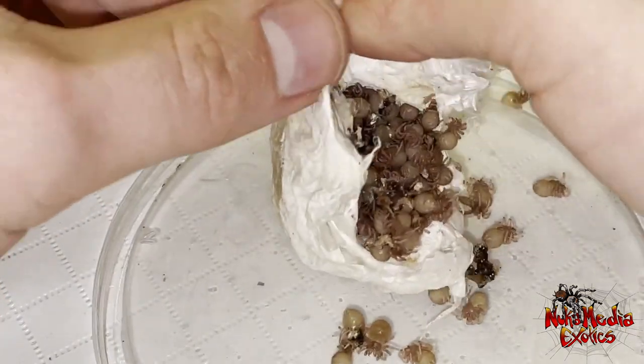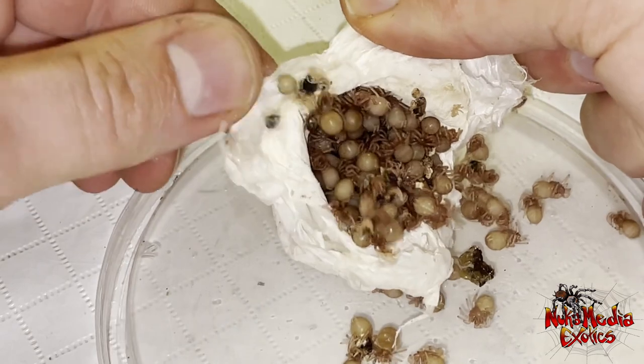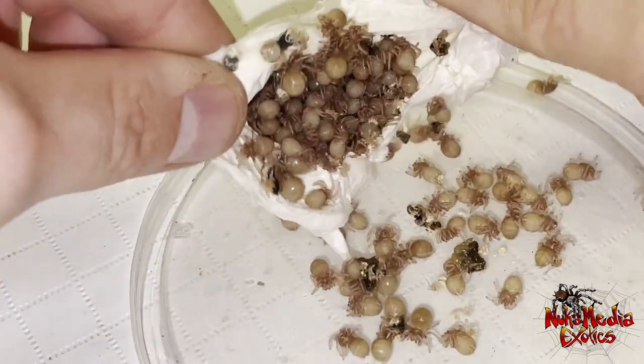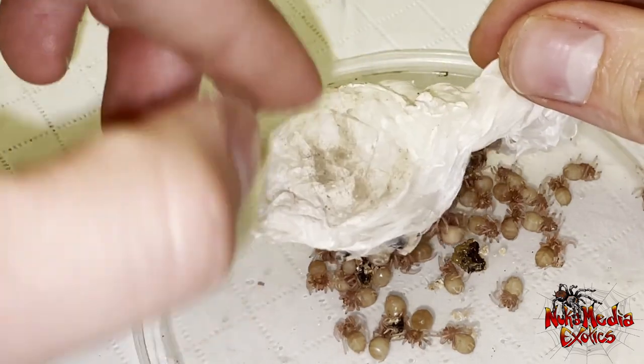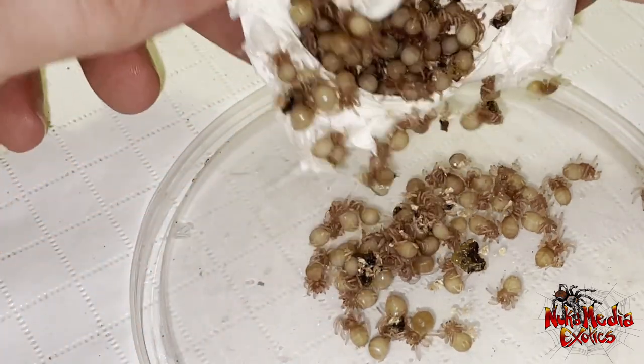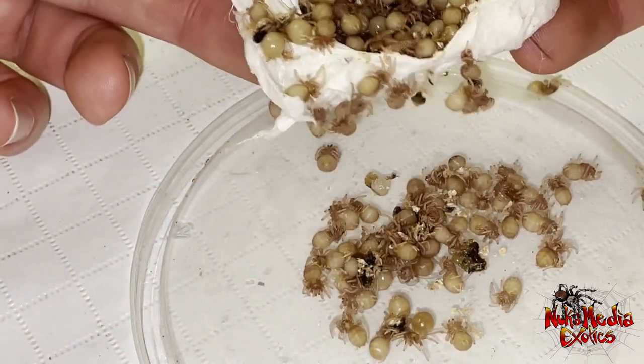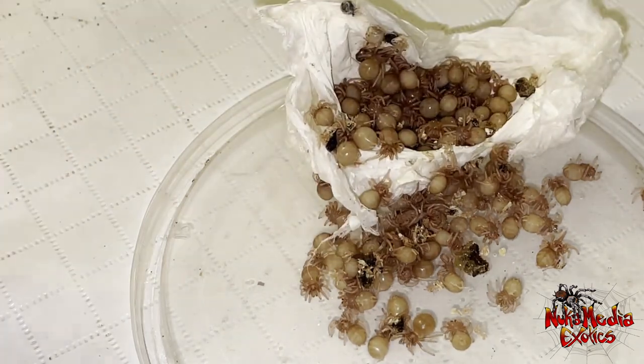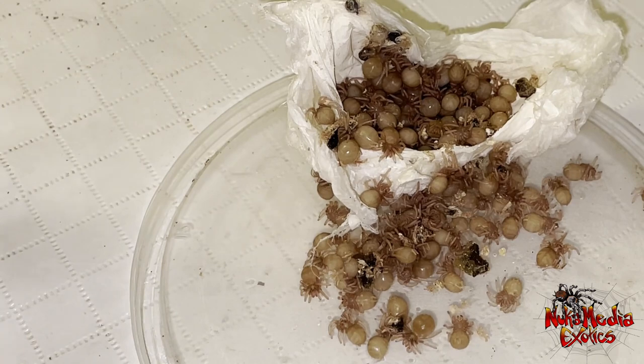So there you go. You can see them. They're starting to fall out here, and it looks like there's a bunch of them. And you're going to see that those little legs start moving. It's pretty funny. And they're not being hurt by just dropping that little inch or two. They're very light. They have no body weight, really. And you can see them there, and they're wiggling around.